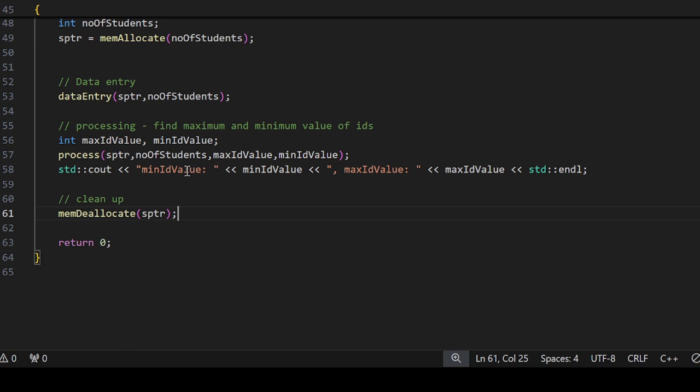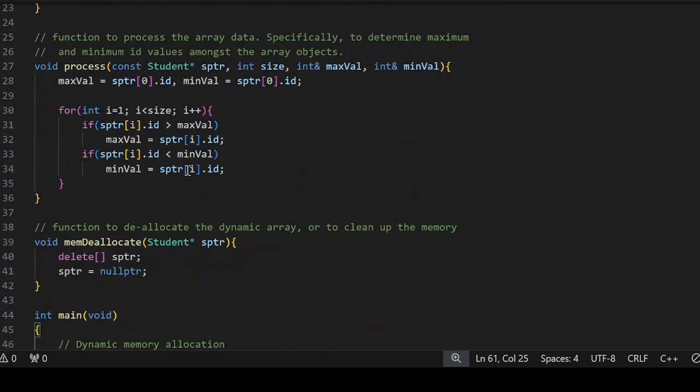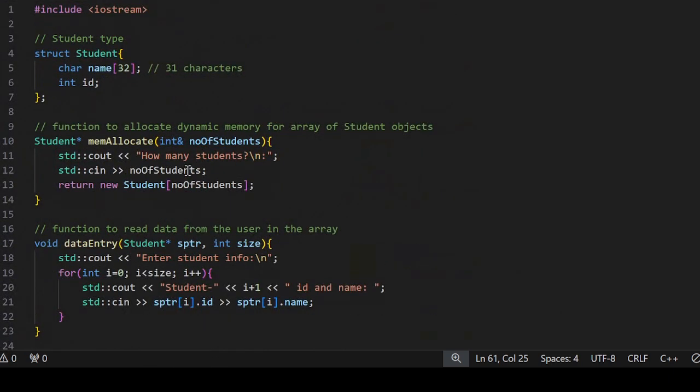Now, in this code, we want to see how to do these management functions if this student object, we have a dynamic array of objects, and each object in this array contains a string in the form of a dynamic array itself. That means a dynamic array inside the dynamic array.